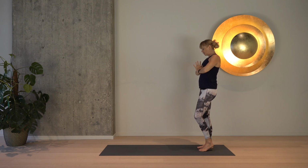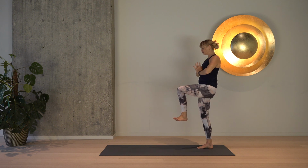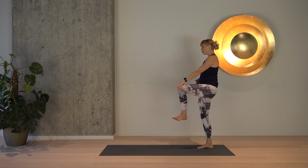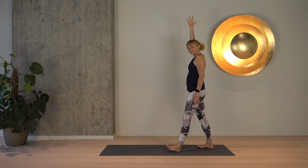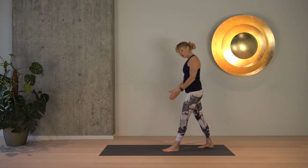If you want to go with me, lift your right leg up or bend your knee as you lift up. Maybe your right hand, take a hold of your knee. Gaze somewhere in front of you and take your left hand towards the sky, if you can manage to keep your balance. Beautiful. Then stepping your right leg just one step in front of you, toes pointing in the long direction of your mat, in the same direction.